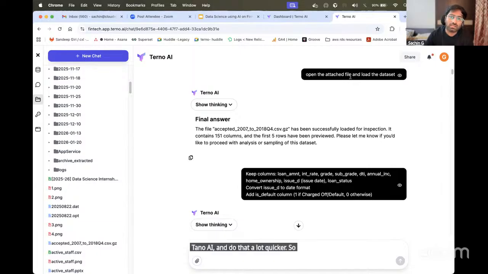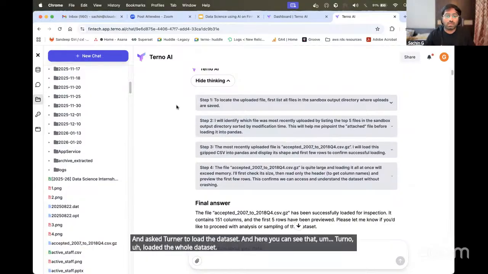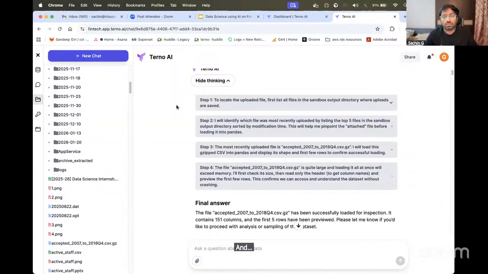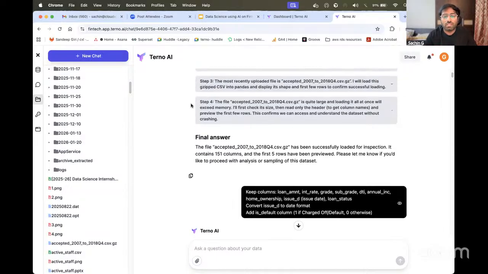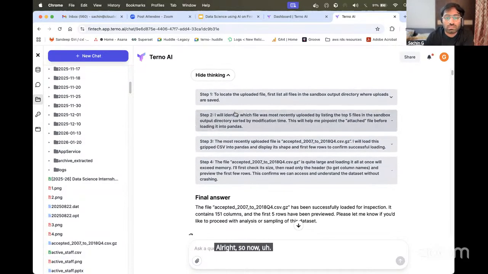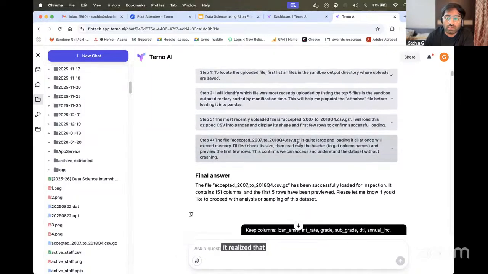So we basically attach the file and ask Turno to load the data set. And here you can see that Turno loaded the whole data set and is automatically trying to identify what it should do. Okay, just give me a moment. All right, so now, as Turno was able to load the data set, it realized that the data set is quite large.